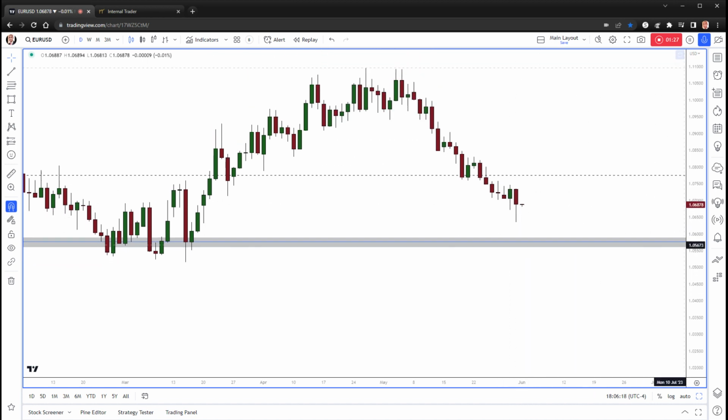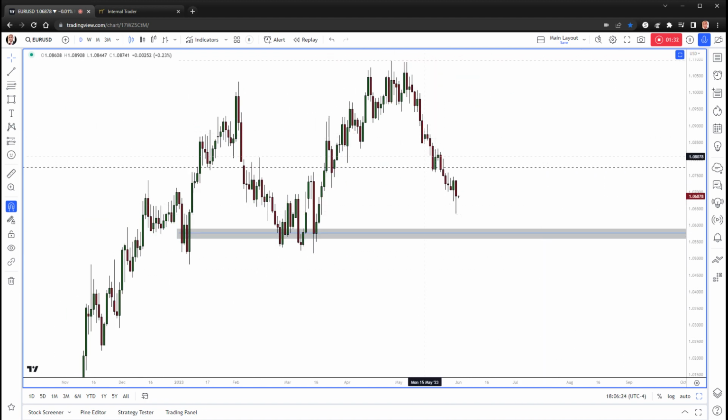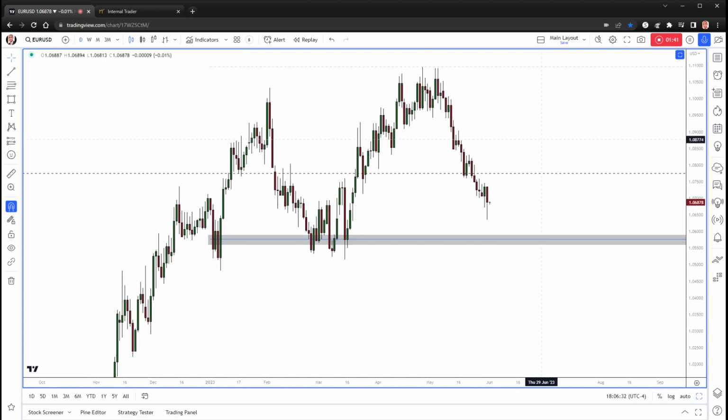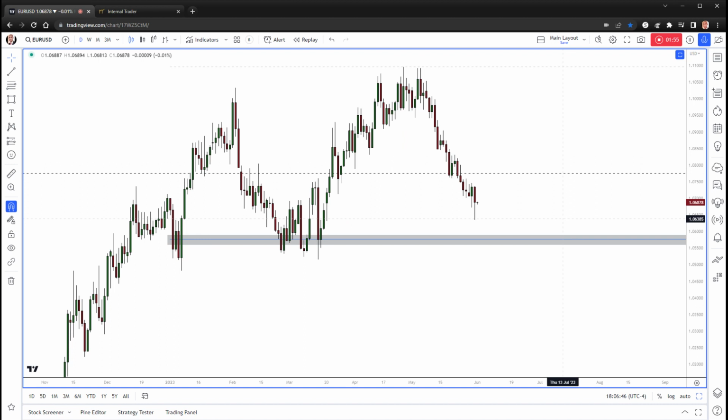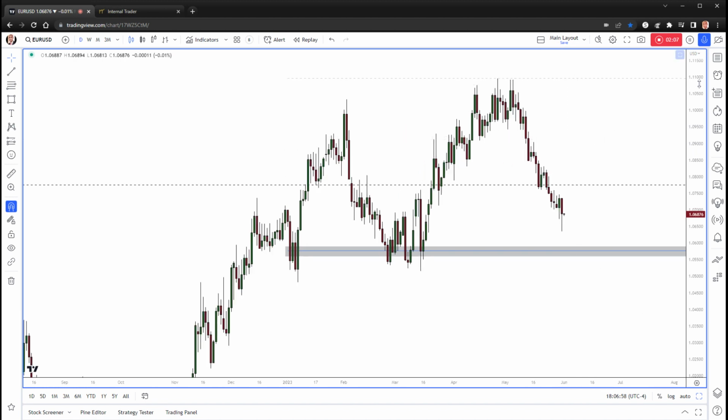But nonetheless, I'm still looking for this level that I've been talking about since we were all the way back here at 1.0892, I believe, all the way up here. And so right now, collectively, not one solid position, I have multiple short positions to the downside, targeting 1.06. Collectively, the positions right now are just slightly over 600 pips, across 5 positions that I've been adding to the short side. So let's just get into it.